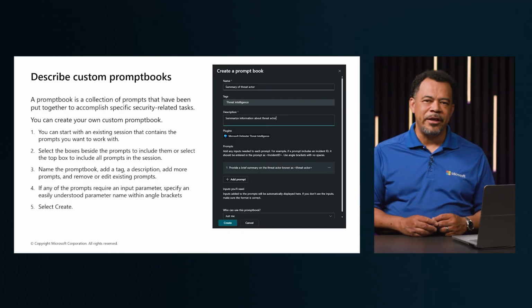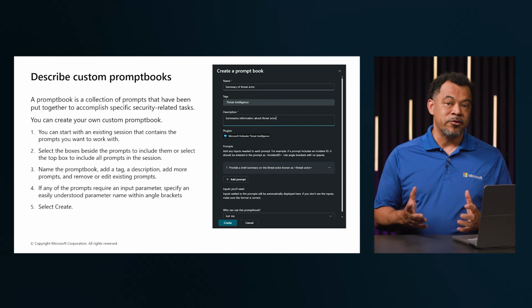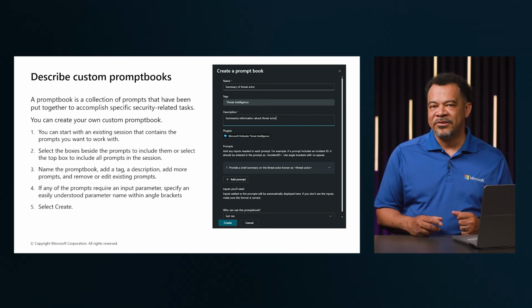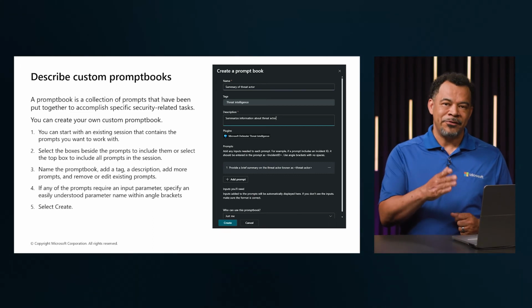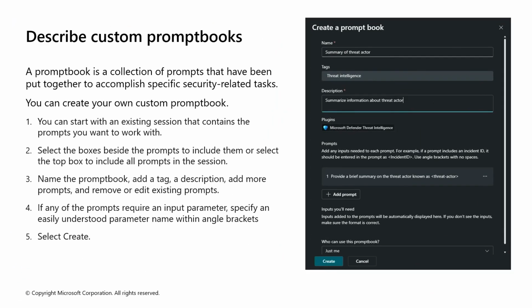In Copilot for Security, promptbooks are like guided workflows made up of multiple prompts that help you tackle specific security tasks. They run step by step with each prompt building on the response from the one before it. You can even create your own promptbooks using the Promptbook Builder, which is great for automating investigations or simplifying repetitive tasks that you want to offload from your team. Once you've built one, you can also share it with others so they can benefit from your work too.